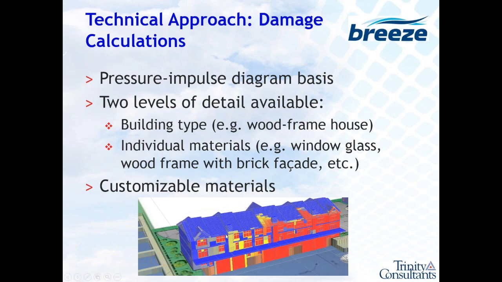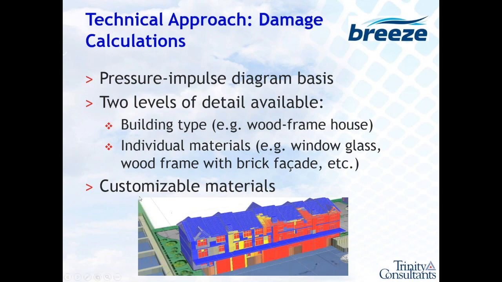So in the apartment building that you see modeled here, we have the wood paneling modeled, the steel structure of the building modeled, the windows, the sheet metal doors. All of these components are modeled individually. So this allows you to see in the model results the places where all or most of the structure is destroyed, versus as you get farther away from the explosion, you might have windows that are blown out and panel doors that are blown apart, but the structure of the building remains intact. So that's the damage calculations in ExDAM.